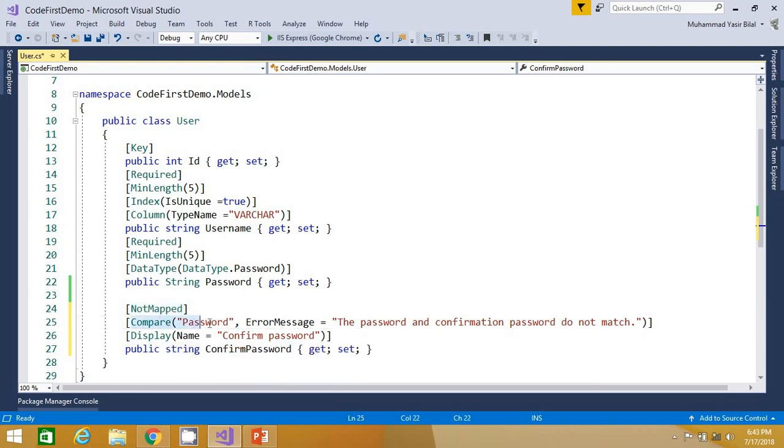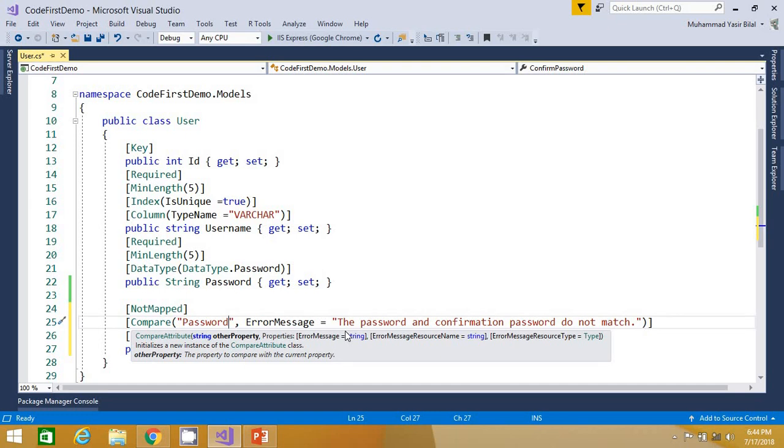And this Compare attribute is used to compare this field with some other field of this class. Like we are comparing this confirm password field with the password of this class, meaning that the first argument in Compare is, you can see here, the other property of this class. If you read the IntelliSense, the last line, other property means the property to compare with the current property.